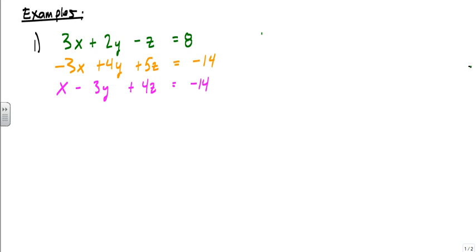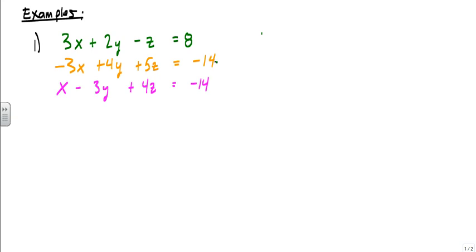So we look at a system of 3 equations. We want to combine 2 of these equations, either like green and purple or green and orange or orange and purple. One of those combinations we want to combine to cancel out a variable. That's going to be our equation number 1. Once we combine to cancel out a variable, we're going to combine 2 other equations and cancel out the same variable.